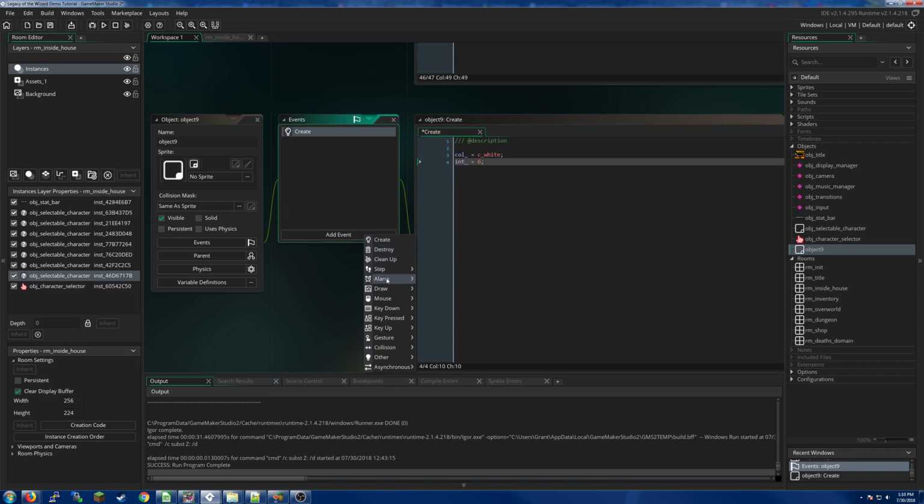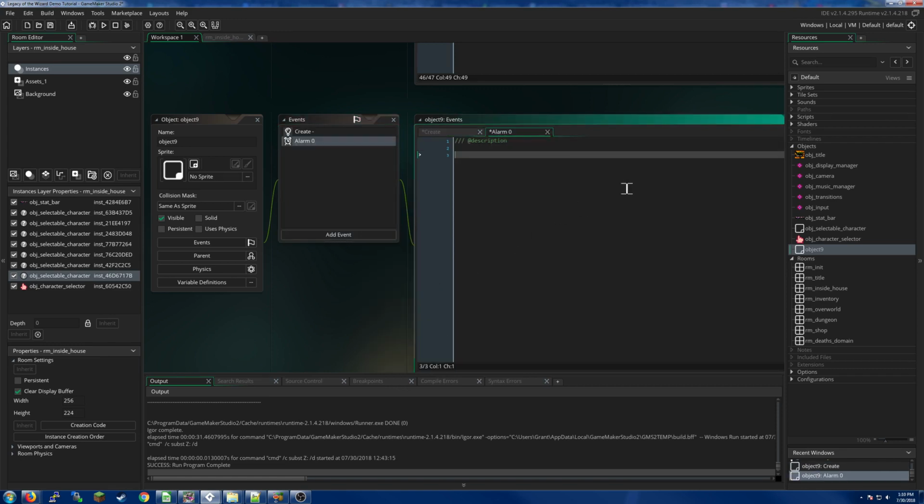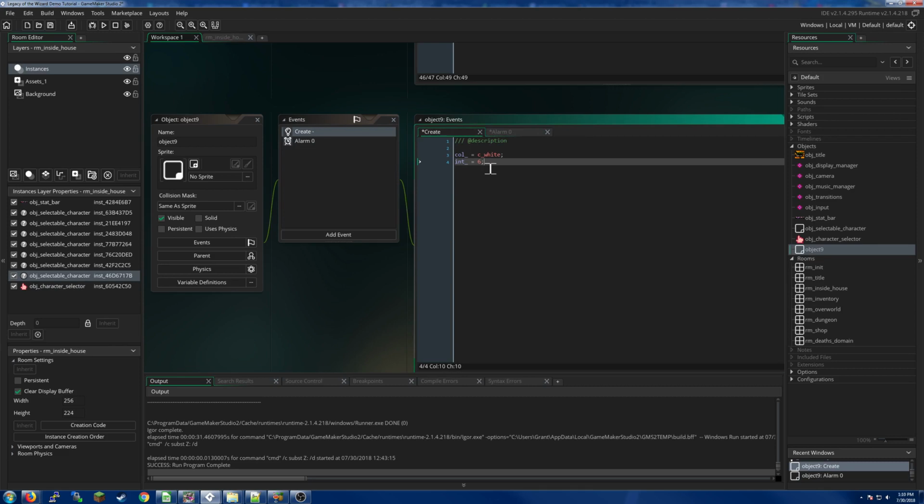We're going to set up an alarm. So alarm 0. Once this triggers, it destroys the object so that it's no longer around flashing.